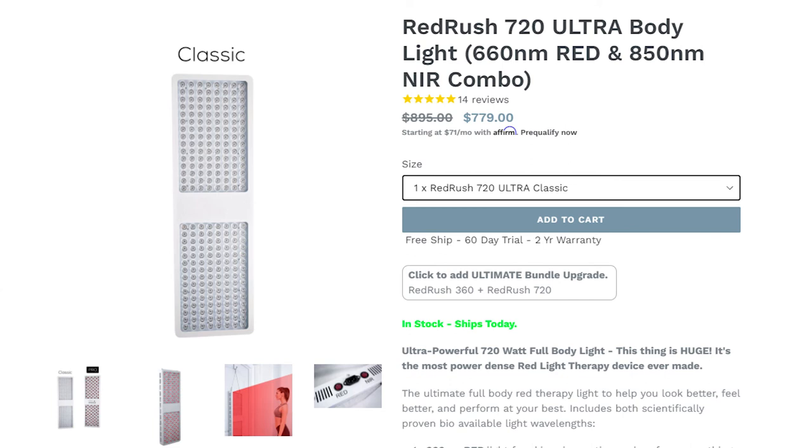If you compare it to another smaller player, such as Red Rush, there's the Red Rush Therapy, the Red Light, I forgot the company name, Red Therapy Co., I think they're called, but their panel is the Red Rush 720. Now, I tested this a few years ago. They have updated it slightly. They've got a pro model and the Classic, but if you look at the Classic, it's $200 cheaper than this. It's got more LEDs than this. It's only got two wavelengths, sure, but it has some really good power, right? So, you know, lots of things to factor in.